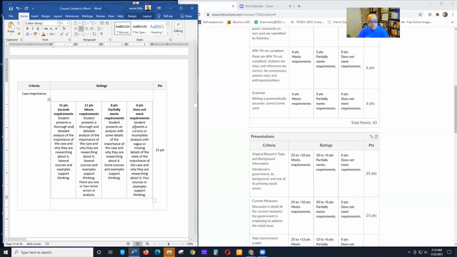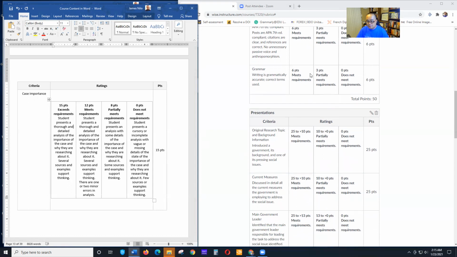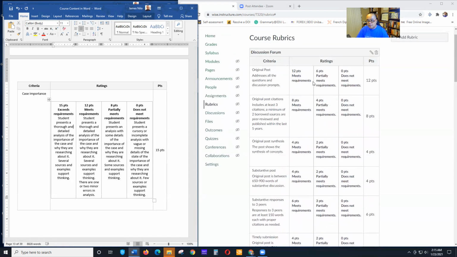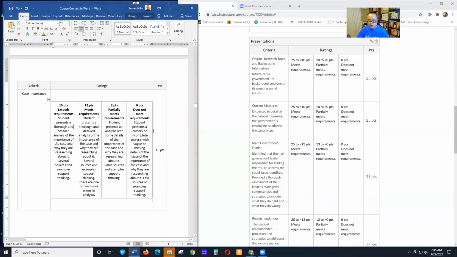And for 0 points, the student presents a cursory or incomplete analysis with vague or missing details. A few sources or examples support thinking. So I included the criterion descriptions under each point. This is a little bit different from the first two rubrics that we created. This is just to show you some of the ways that you can create a rubric.